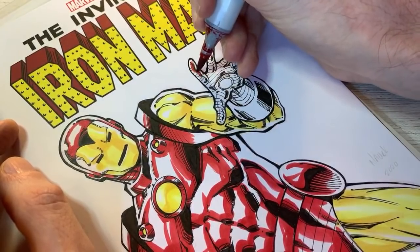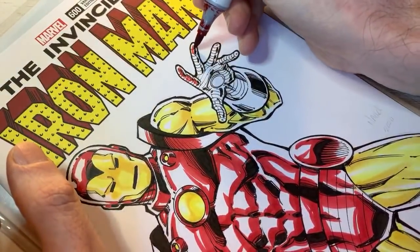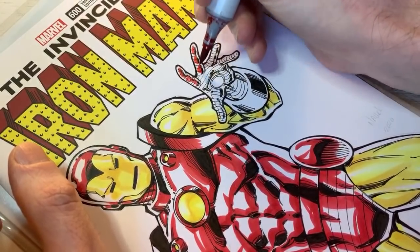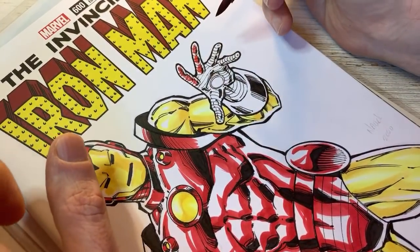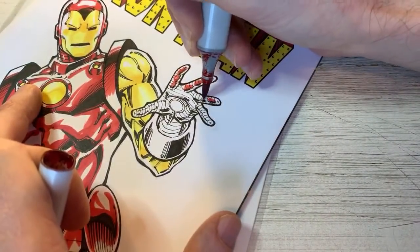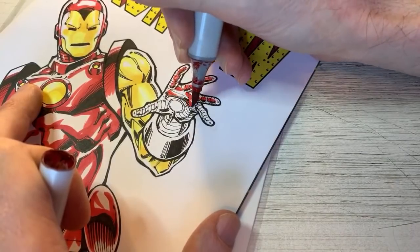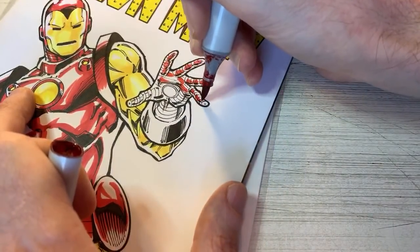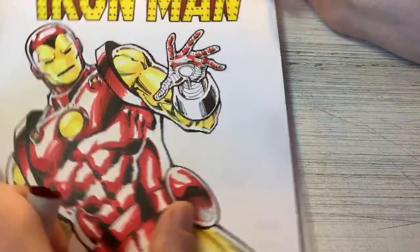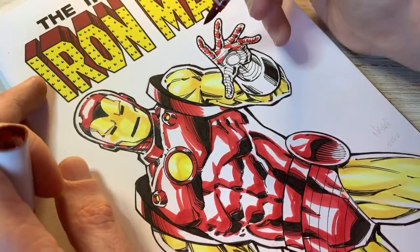I just repeat that process over and over and over again. So in my mind and my imagination, I think about where will the light be coming from? How would the light be hitting on this figure, this character, and each element that I'm working with here? And I go bit by bit by bit by bit. Hopefully that helps.